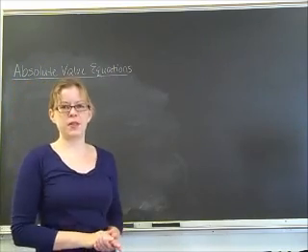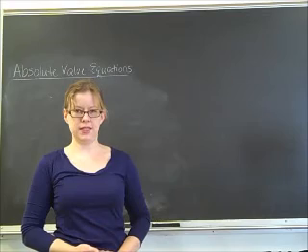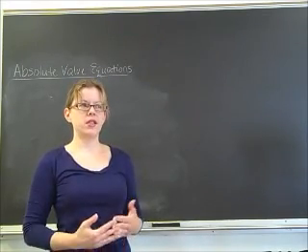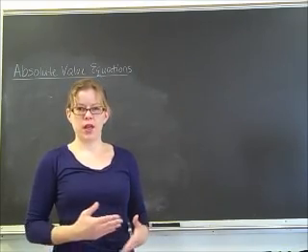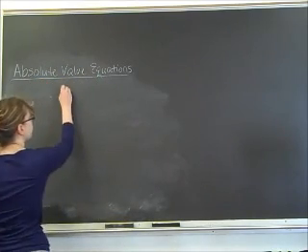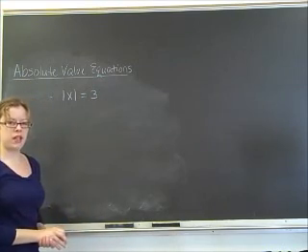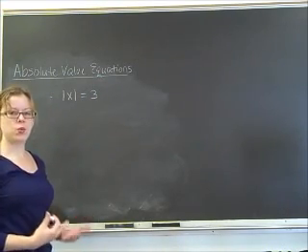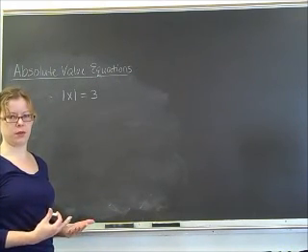The key to solving absolute value equations is to remember that absolute value means distance. So what we're really looking for is where is the distance on the number line. With that in mind, if we start with a simple example, the absolute value of x equals 3. What we're asking for here in words is where on the number line is the distance 3 spots from 0.